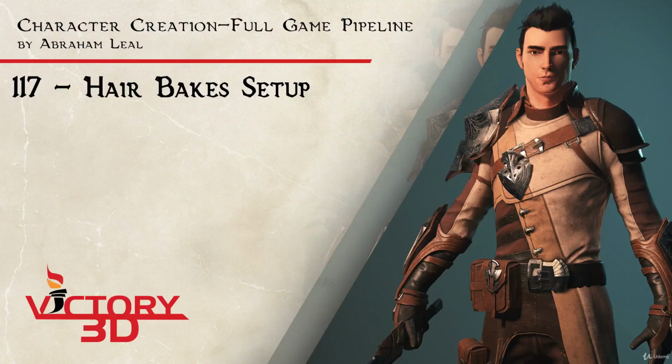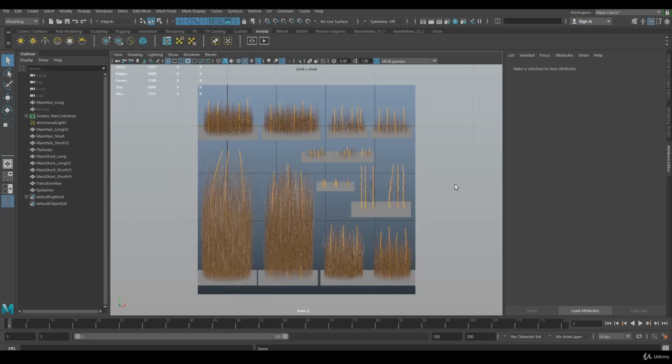Today we're going to continue with the hair card creation, and in this case we're going to be working with the baking of the different textures. Now, this is the final result for my hair layout, and one cool thing about this, guys, is that if you bake your cards and then start placing them and find out that maybe it's a little bit too dense or the hairs are too thin, you can just come back here, modify all of these collections and descriptions, redo the passes, and you should be fine. It's a very clean workflow that you can repeat several times in case you need to tweak several things.